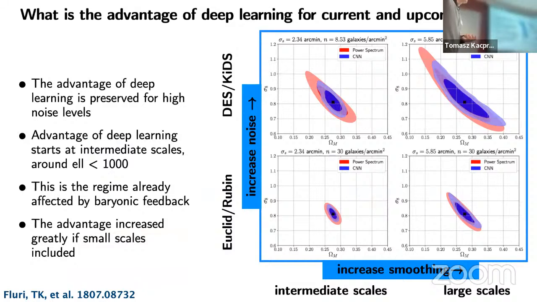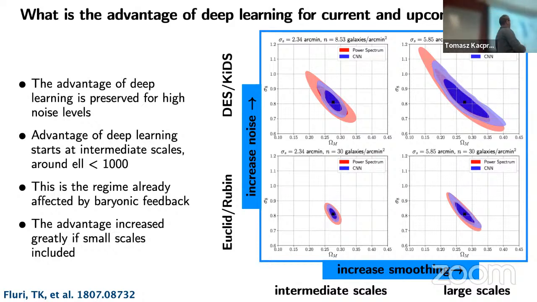For a feasibility study that was done with KiDS-450 in mind, we found that for a fiducial configuration of relatively moderate smoothing scales and KiDS-level noise, CNNs can outperform the power spectra by around 30–40%, which is a really nice advantage. There's not so much nonlinear information because we don't go to very small scales, but nevertheless it's important enough to give us a lot of advantage on the sigma 8 and omega m parameters.